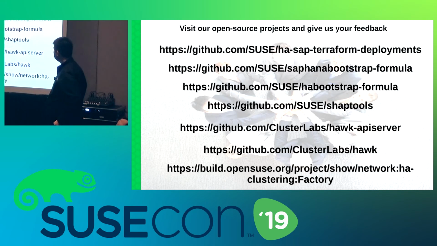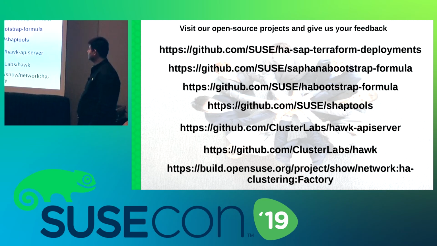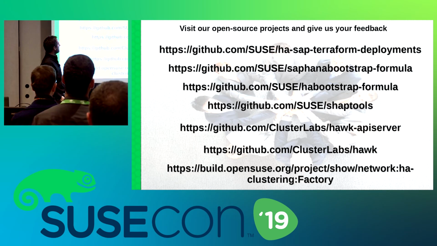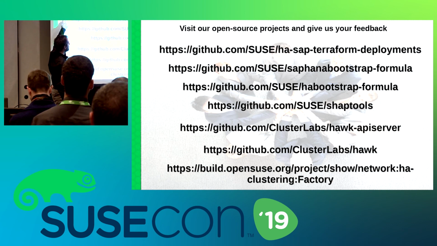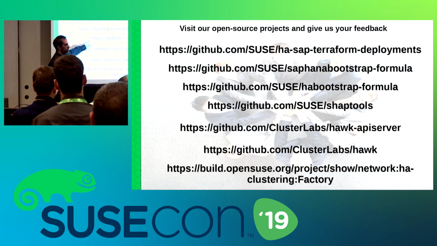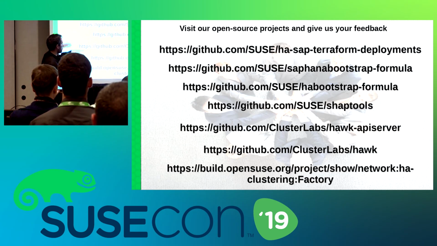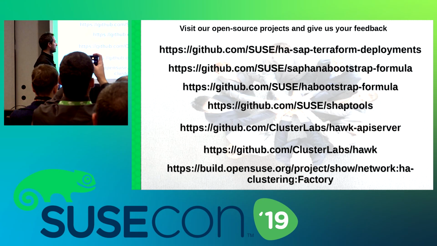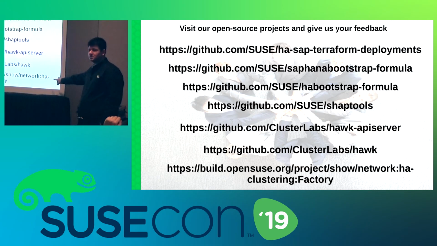Okay. And last, some links here, if you are curious, if you want to check. Those are the projects that we use. The main one is this one that I have already shown you. And here we have the formulas, the lower layer, that is the API for SAP HANA, and some other extra projects that we are working on that are just side works for this. This is where you can get the RPM packages. So we have an integration that everything that we change on GitHub goes directly there. So we always have up-to-date RPMs.